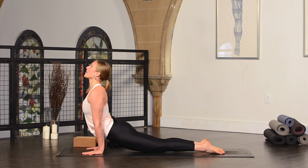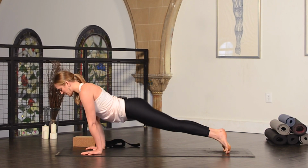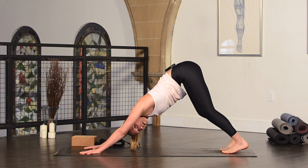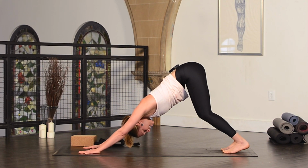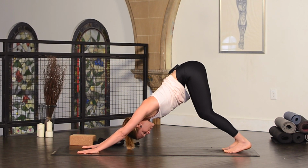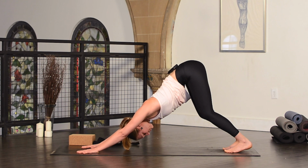Take a big breath, breathe in. And then downward facing dog, press all the way back. And remember to modify by bending both of your knees if your hammies are feeling kind of tight today, especially if you just went through a nice big run or a workout.